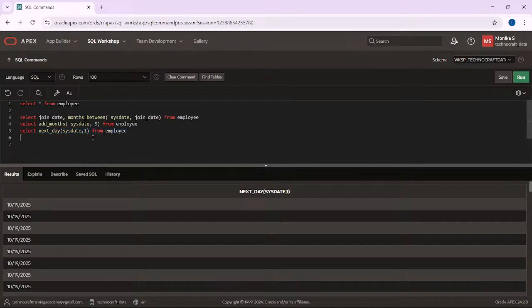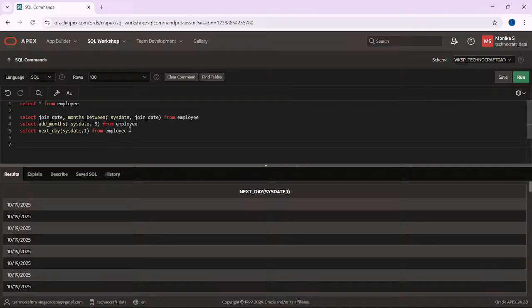So it is coming as 10/19 2025. Here one will be taken as Sunday and two will be considered as Monday. So if you provide one, it will consider it as the next Sunday. If you provide two, then it will consider the next Monday. So in that way the calculations will be done. Here it is the next Sunday, so it is giving us the date as 19.